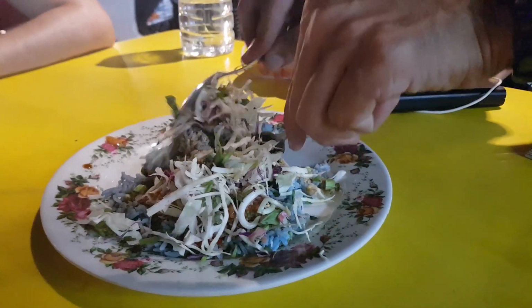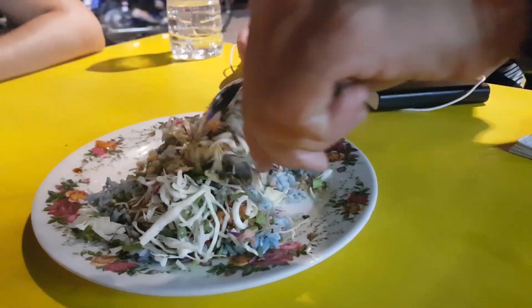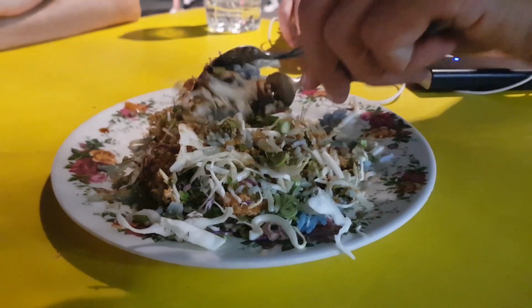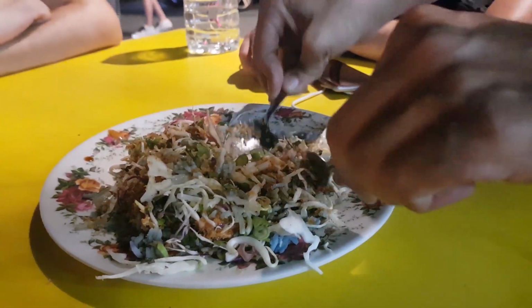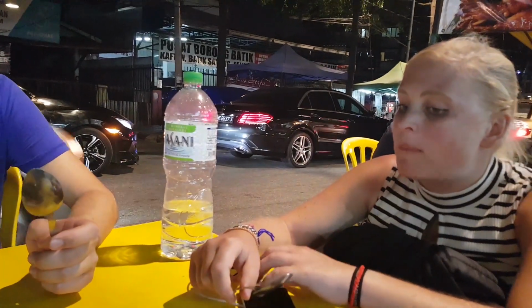Okay, I know that you are not full. Basically, this is considered like a rice salad for you guys. A rice salad. Yeah, it's so refreshing and very light. So the blue is from the pea stalk? The butterfly pea flower. Yeah, butterfly pea flower. It's okay if you don't like it, because it's a different flavor. There's no coconut inside it. You guys like it? Yeah. Different. It's late. Yeah, it's very late.